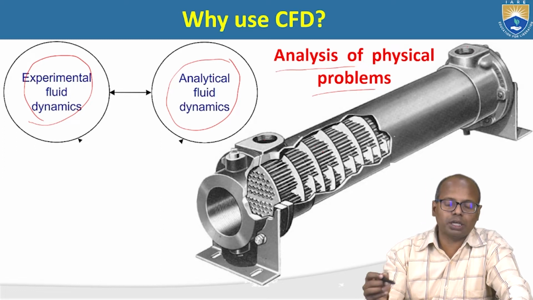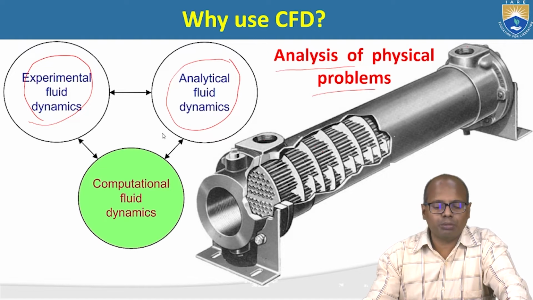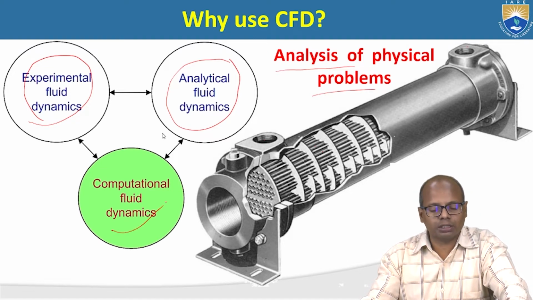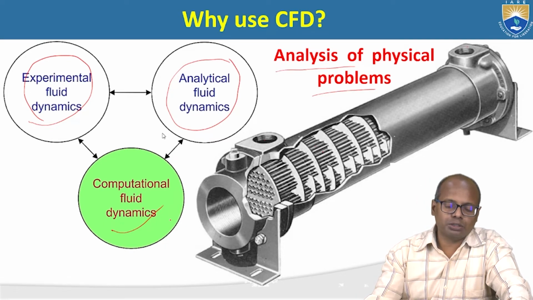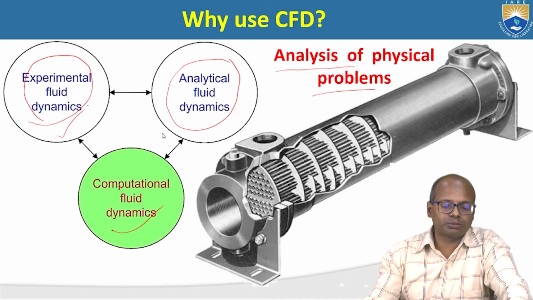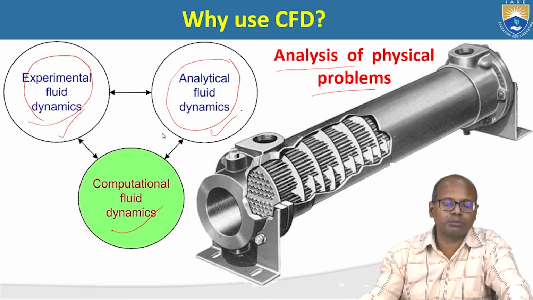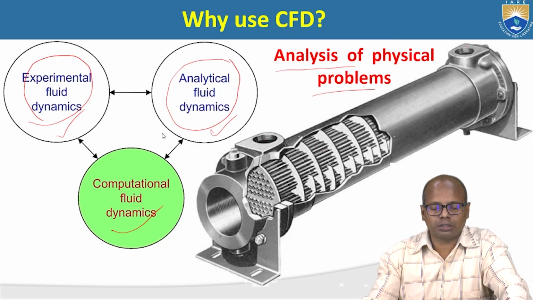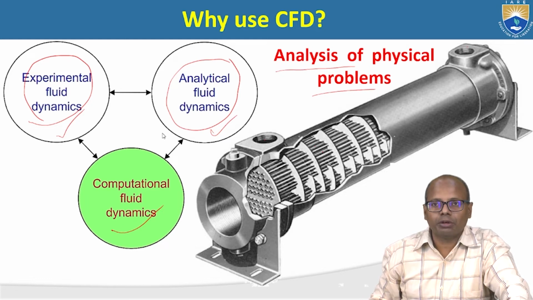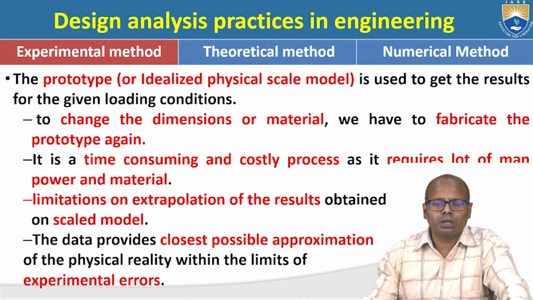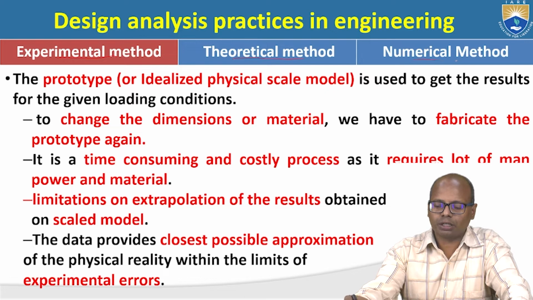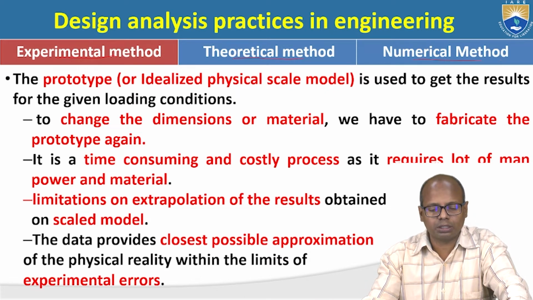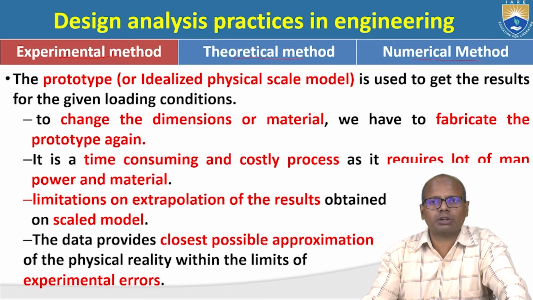So in order to avoid this complexity, computational fluid dynamics started being used. They started computational fluid dynamics in order to get the advantage of experimental fluid dynamics, and also take the simplicity of the analytical procedure. So this is the reason why we use CFD. Now, as I said, there are three procedures: the experimental procedure, the theoretical procedure, and the numerical or CFD procedure. Are there any advantages and disadvantages of these three procedures? That is what we have to see.